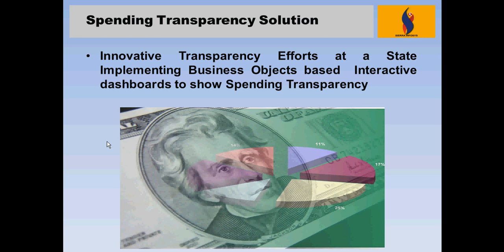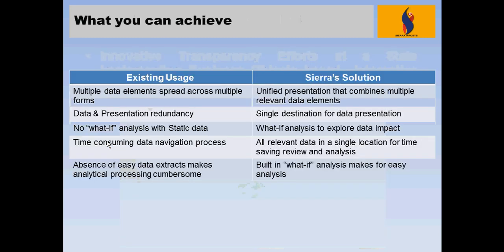Now, in this particular demo, you see the changes and you see the functionality and features set forth within dashboards, and they're very easy to use from an end user perspective. You see the overall cost benefit analysis versus your existing systems. You see a lot of data redundancy. You don't have the what-if analysis. It's not drill down capable. Whereas in Transparency 2.0, you'll be compliant from a transparency standpoint. You'll be able to provide this information to the public and at the same time utilize it internally as an organization.